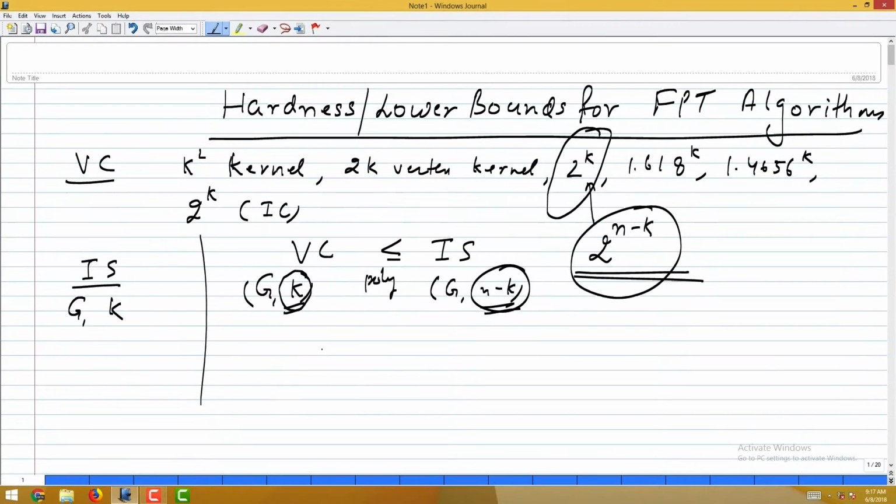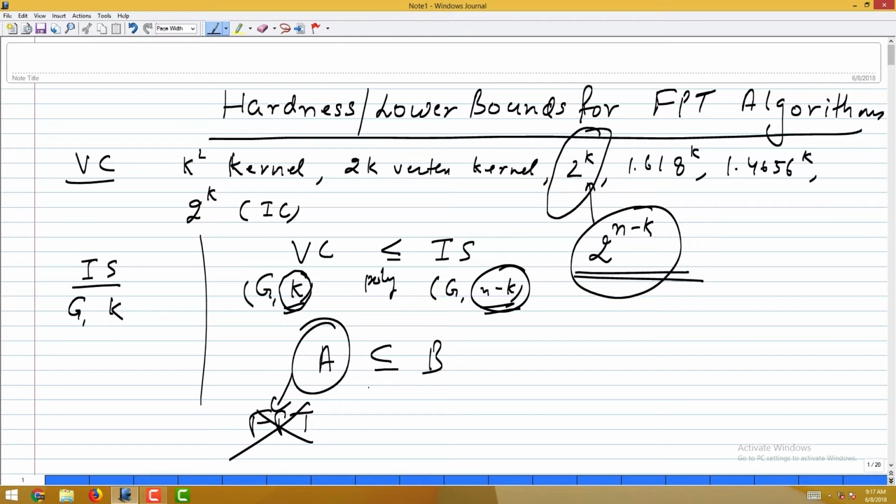So again, why I ask you this is because in the FPT world also, someone had to prove the first problem. Someone gave a problem and proved that it is unlikely to exhibit an FPT algorithm, that is, an f of k times polynomial time algorithm. So someone did that, and henceforth all that we have been doing is trying to give appropriate reductions, starting from that problem A, which someone has proved cannot have an FPT algorithm.